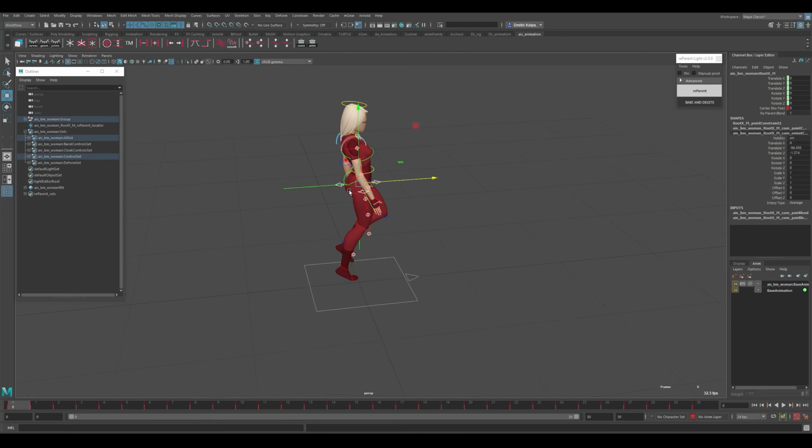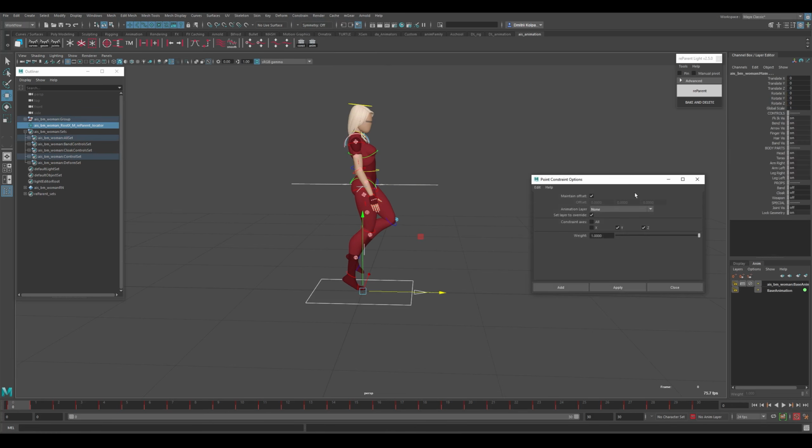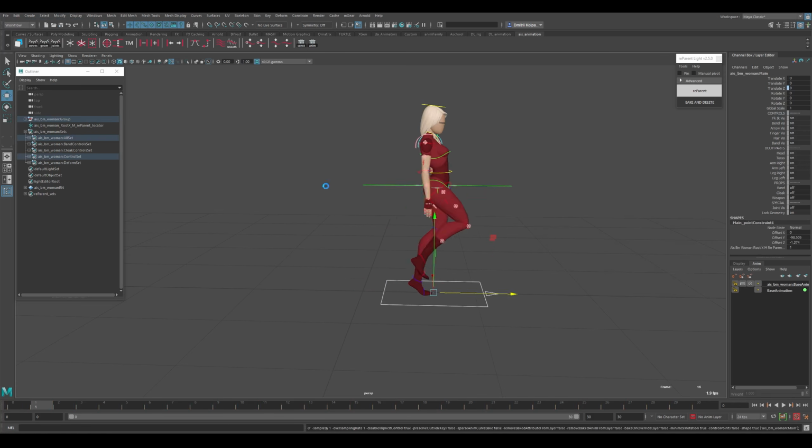We can constrain the main to the locator. Great, we couldn't do this before because it would create a cycle and everything would break. But we can do it with the locator because it's outside this hierarchy. Constrain main to the locator, but only in Z, so it moves forward together with it in play. After this, we can bake it and see what happens there.